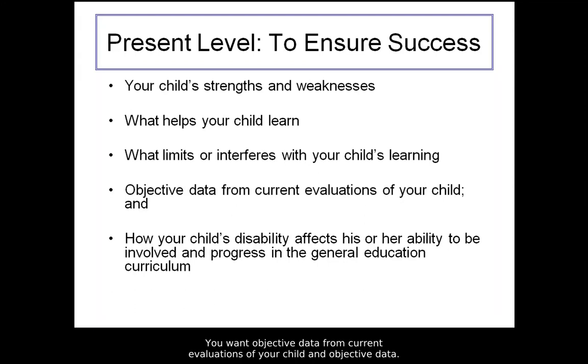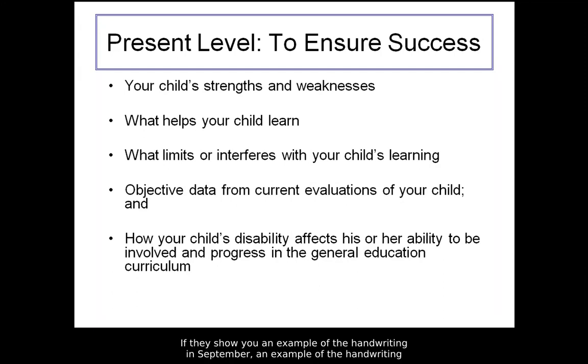You want objective data from current evaluations of your child. And objective data, we're talking no more than a year old. And that objective data can come from a wide variety of sources. It certainly can be end-of-the-book tests. It could be district tests. But it also could be just objective data.